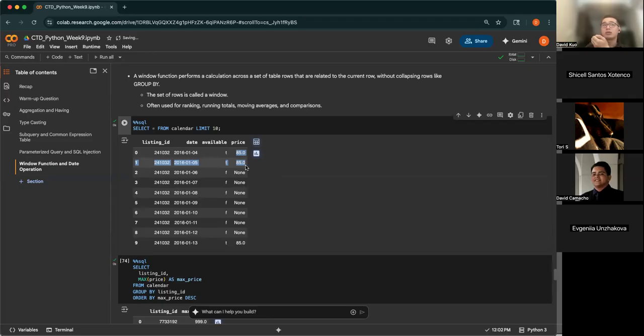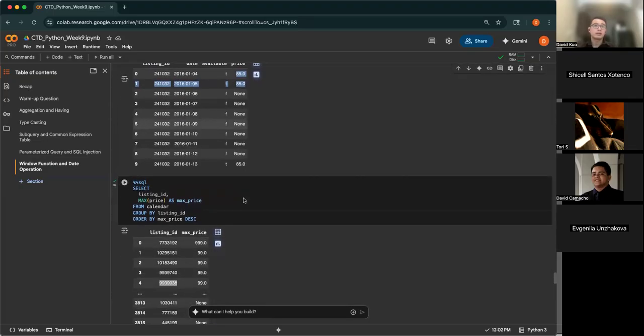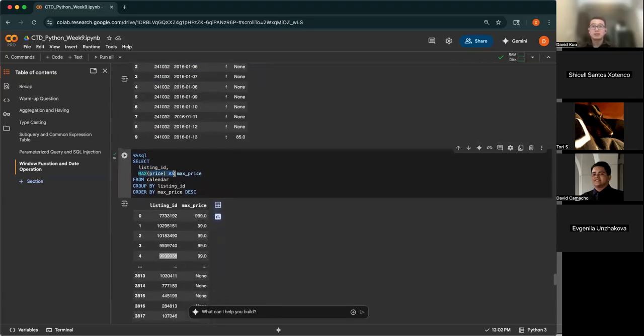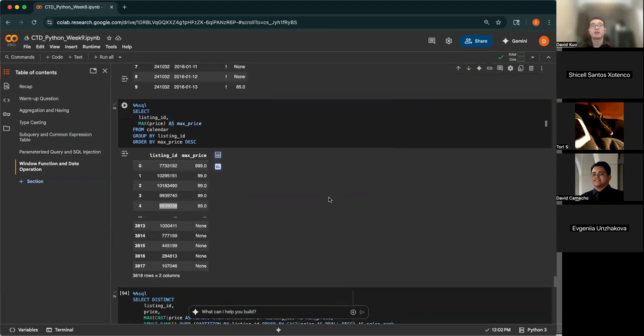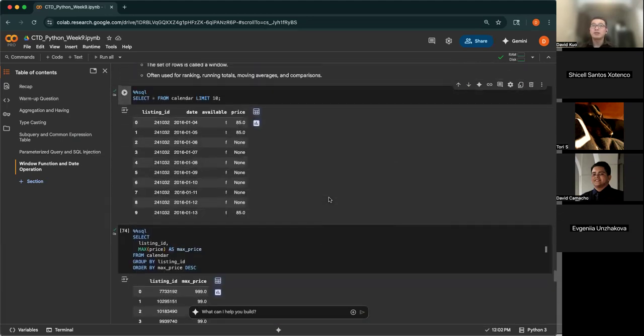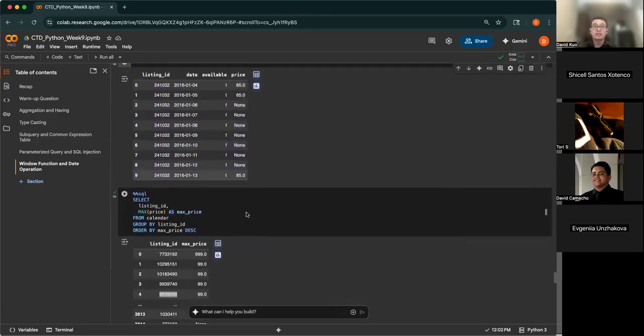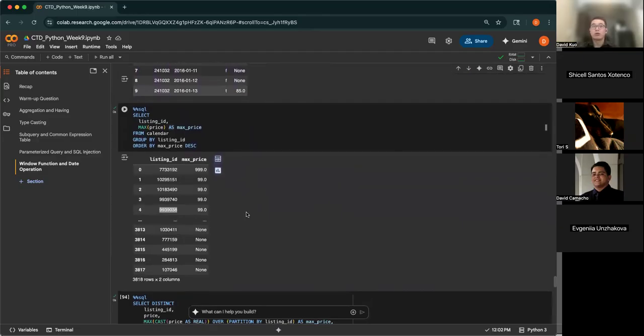I want to know, for each listing, what is the most expensive listing, what is the cheapest listing, and what is everything in between? How could I do that? I could run this, but I don't want to change the number of rows I have. This listing appeared like a dozen times, and I want to know every possible price I could get. What can I do with it?